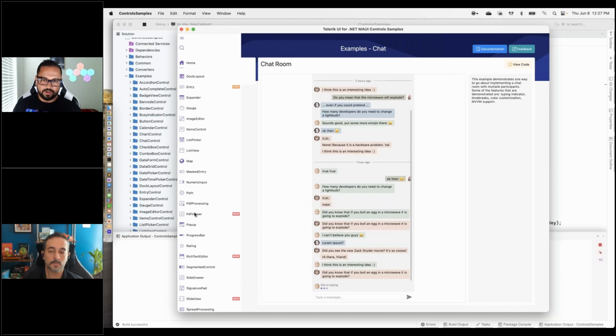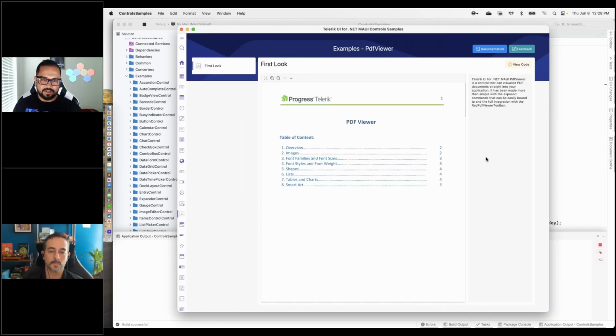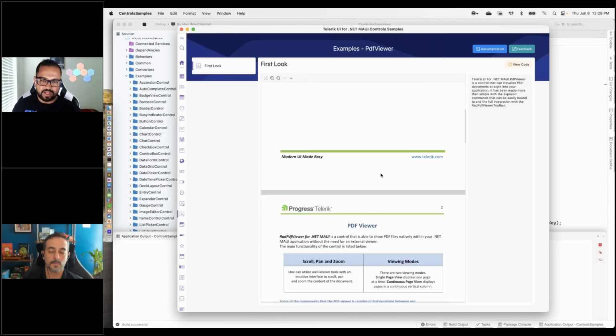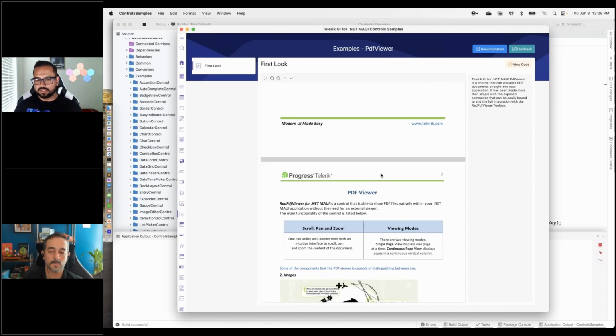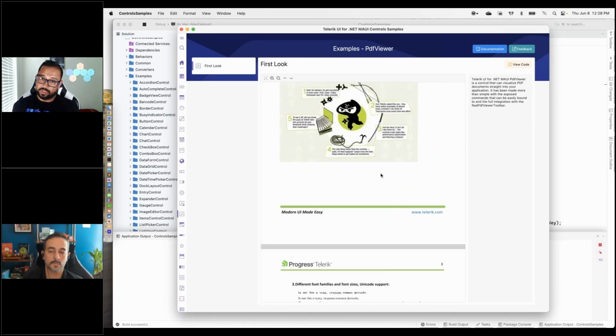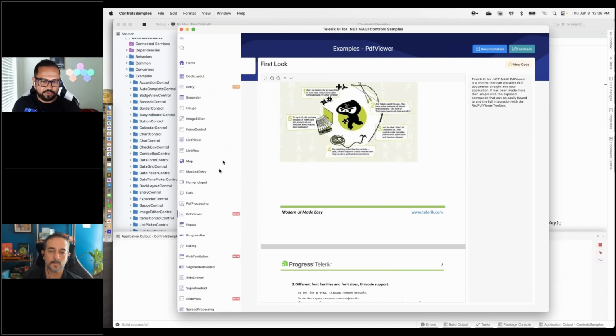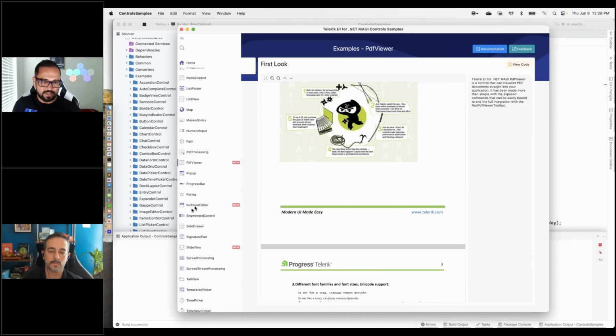This is the PDF viewer that we talked about. So take a look at any PDF that you have, be it something that's embedded within your app, maybe it's something you're reading as a stream, maybe it's a remote server that's serving up your PDF, or a reporting engine. It's going to happily display all of the PDF. And like we talked about, once you come down to manipulating the PDF, that's where some of our PDF processing can come in handy. So PDF viewer, heavily requested, it's done.